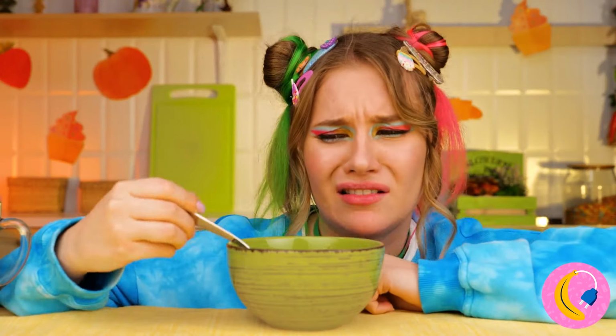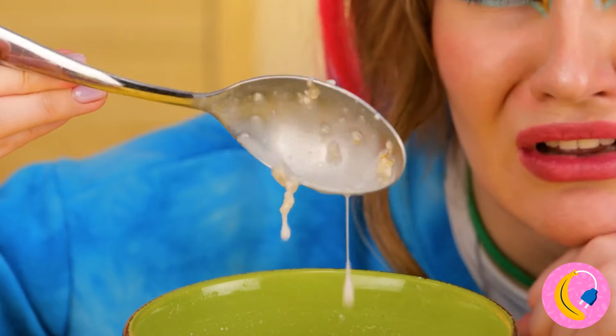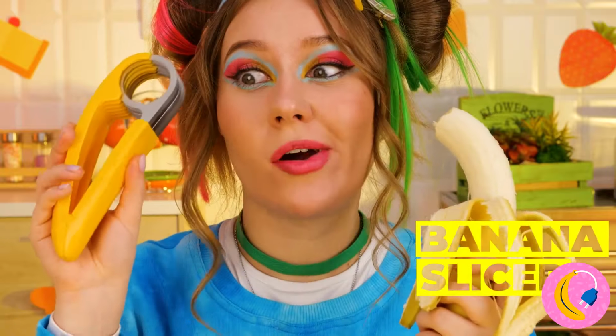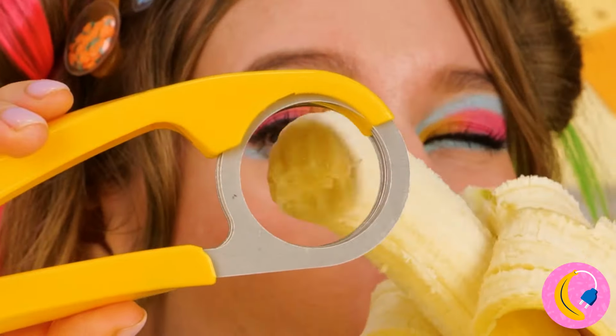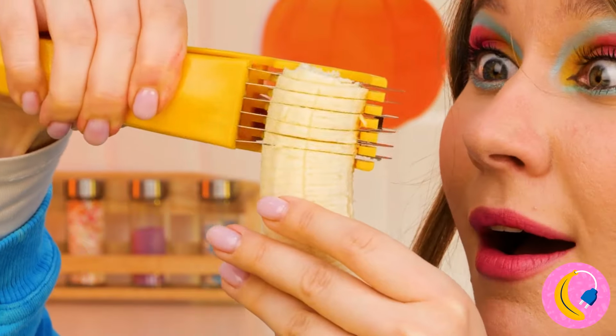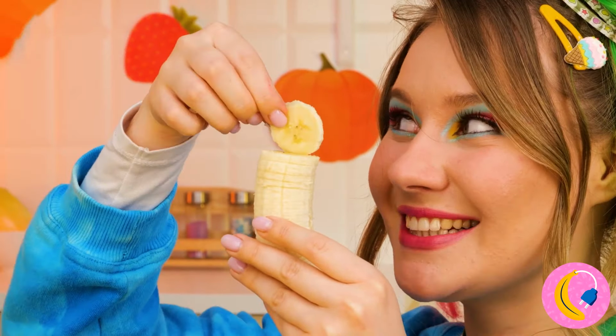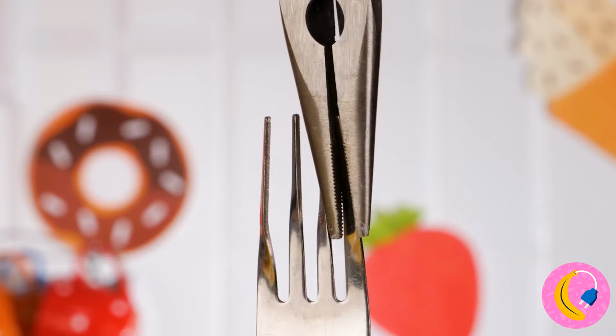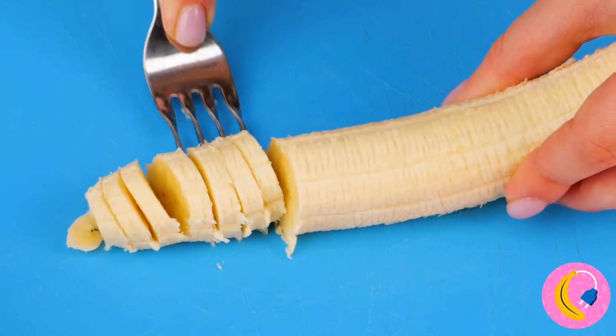Nana also wants to make sure you're fed, too. Though this oatmeal could sure use some toppings. Mmm, banana slices are a good start. Also great for ice cream. Got any ice cream? Well, either way, this is perfect for a bite-sized treat. Of course, Grandma has her own way of doing it. Just twist up an old fork, and it slices just like that.